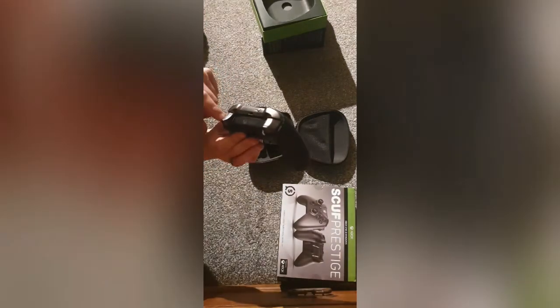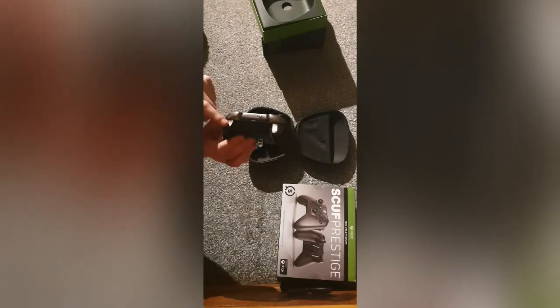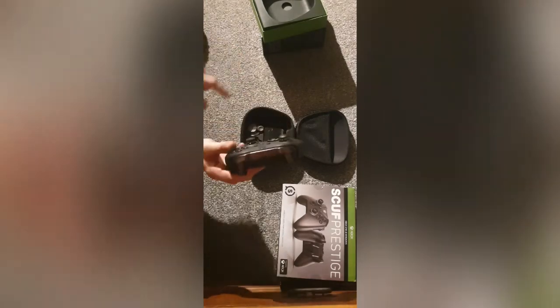Triggers, don't know if you can see, have now got little stippled grips on them. Really nice. The charging port is now a USB-C, totally oval, so it can go in either way up.